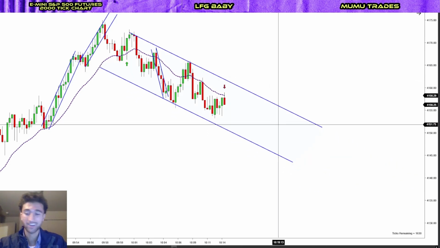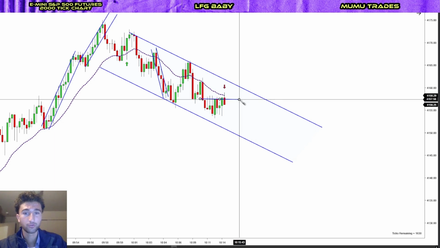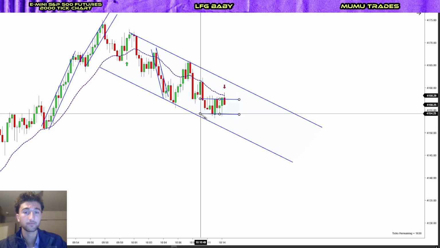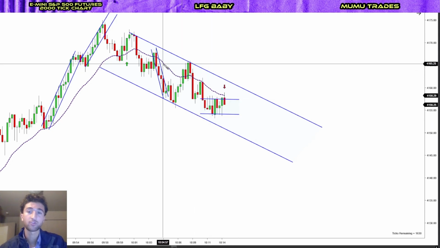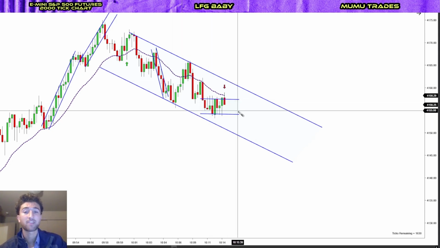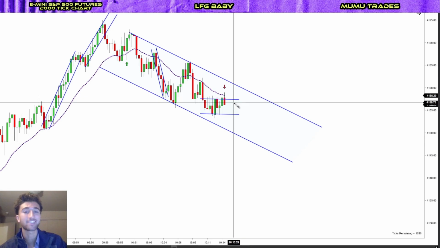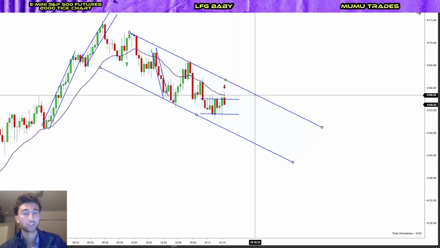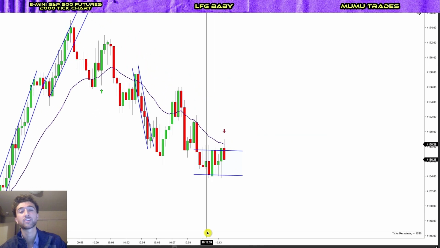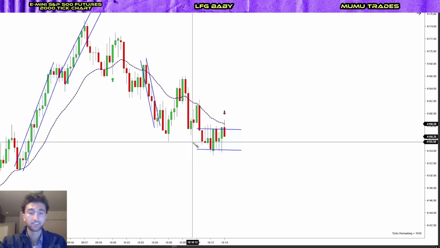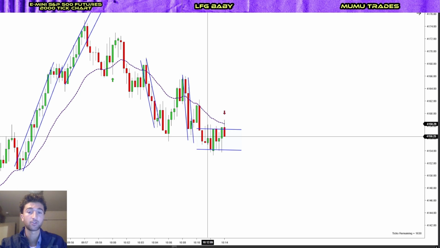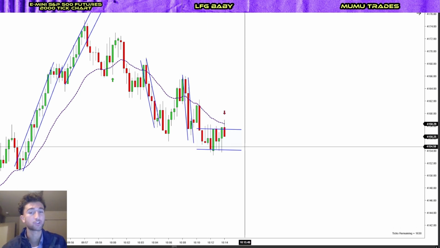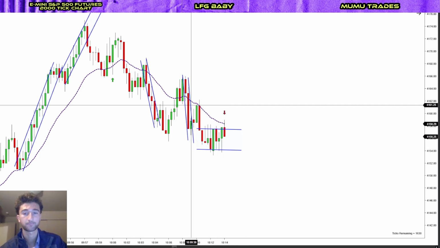But once again, it just looks too congested to me. But now that we keep working lower, we've already been rejected by the EMA several times. This actually is a nice advanced trade, depending on how you look at it. So technically, we have this downtrend here. We have a break and a new low. So we're not really trying to look for shorts anymore.